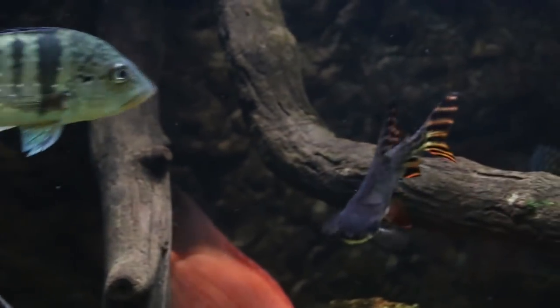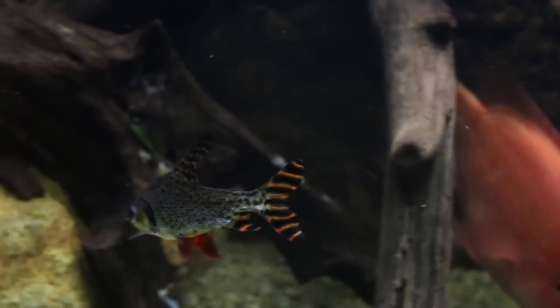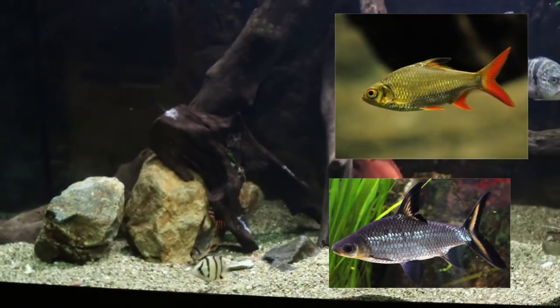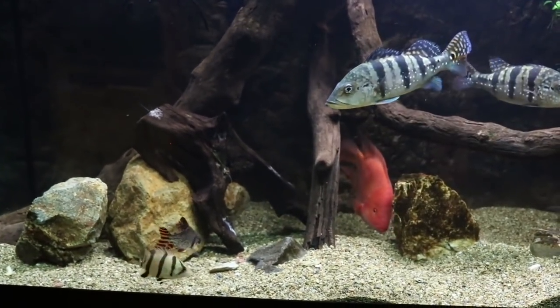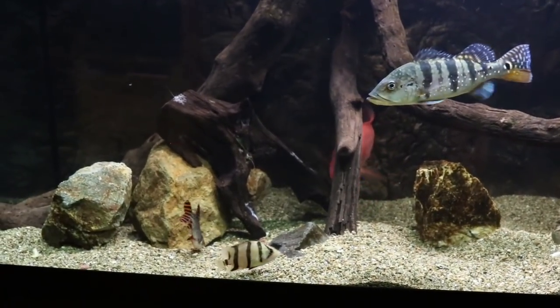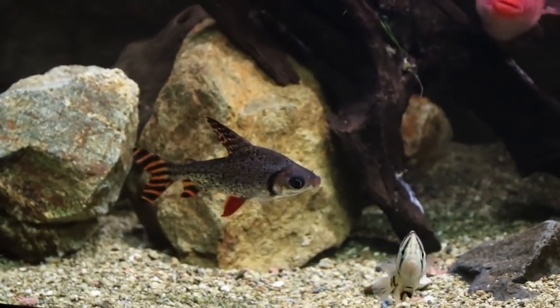When you look at the flagtail fish, you definitely don't imagine him to be a high-end algae eater. His body is shaped like a tinfoil barb or even like a bala shark, and both of those fish are omnivores, eating whatever they can find. And that's pretty much what you expect when you look at this flagtail fish. Now this fish has only been in the tank for 3 days, and I want to give you guys a look at some of the algae that this fish has been eating.